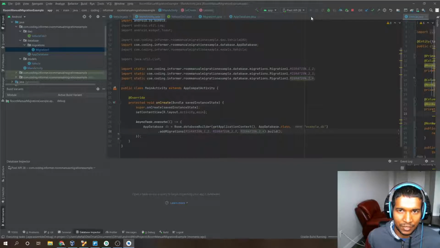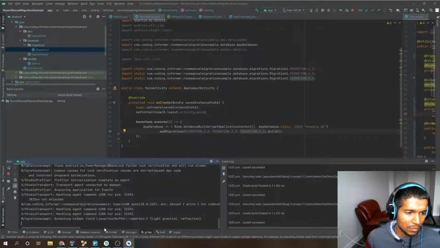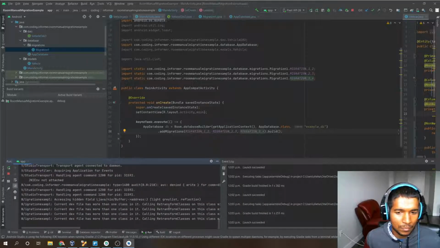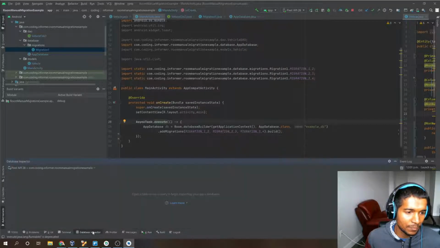So we can try to run this. It'll probably give an error. Oh, okay, so let me see. So it loaded up fine. Database, let's try to check if the inspector works.